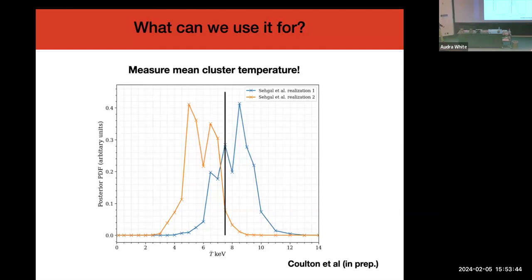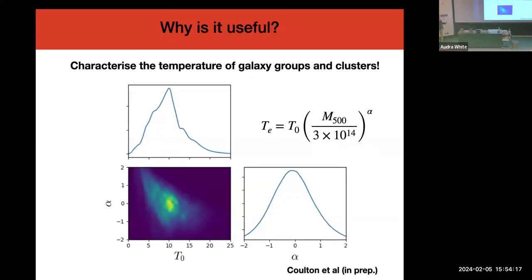One of the things we've been exploring, and unfortunately the results I can only show at the moment are simulations, you'll have to stay tuned for the data results, is using this effect and turning it around to see, can we use this dependence on the temperature of the objects to measure the Y-weighted temperature of these objects. And so here's an example of how this works on simulations. In this case, we know what the true input cluster temperature is, and we've measured in simulations the temperature of a stack of clusters in an analysis similar to what you would expect from ACT data. This is interesting, as we can use this to potentially constrain the temperature evolution of these objects as a function of mass or redshift. For this first sample we've been considering, you're not really able to get very interesting constraints on it.